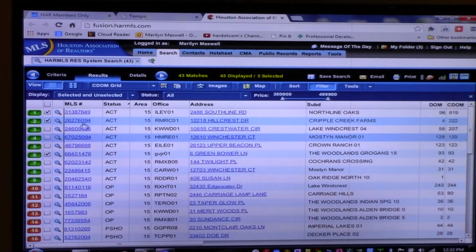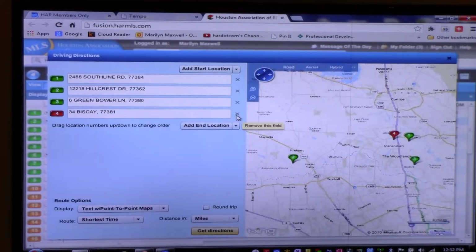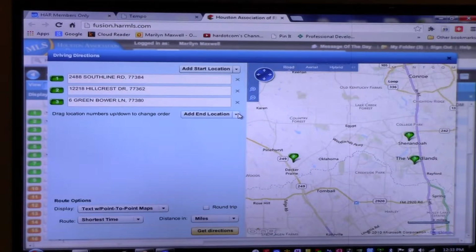So again, just presuming I have hand-selected and painstakingly thought through which ones I want, I'll click the little yellow car, and then I can plan a route to go show those. Obviously, in real life, I would not show the sold houses, right? So at this point, I can click the little X and take those out of the driving directions. They are still marked back here on the grid. I'm not changing anything at all about how I selected them or the order or anything. I'm just taking it out of the mix for now.